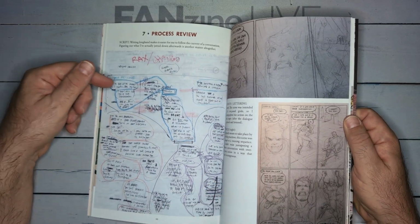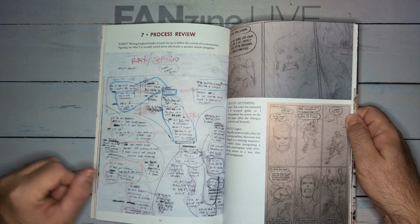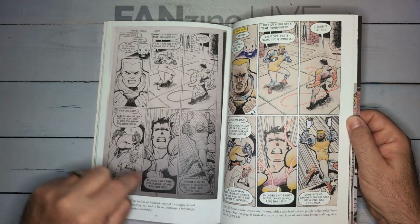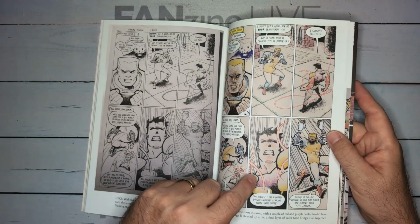And he does a process review, and so he's talking about how he does his script. Look at that script. I guess when you're writing for yourself, you can do however you wish. Layouts and lettering, rough pencils, inks, color. And notice he's doing this with the exact same page all along.